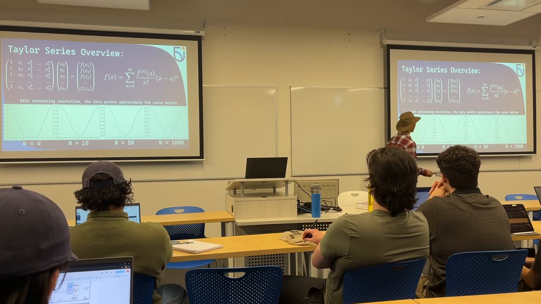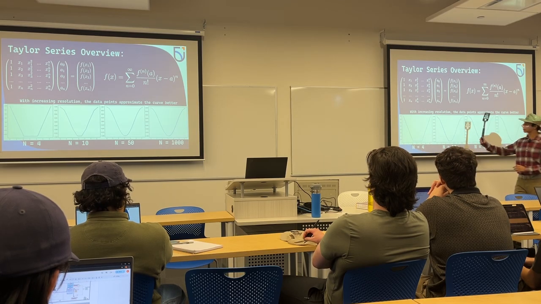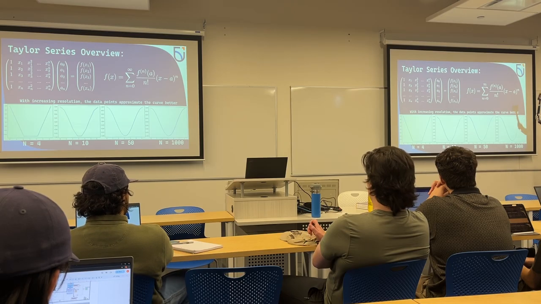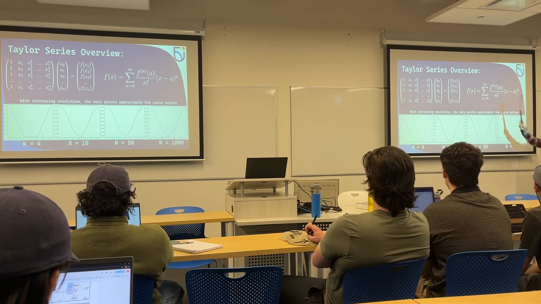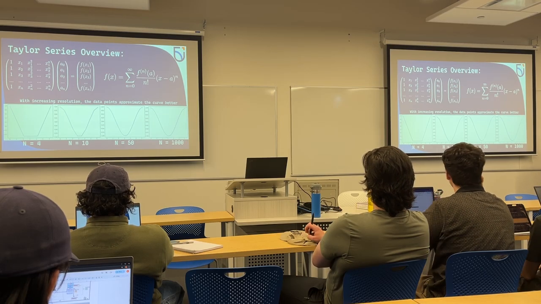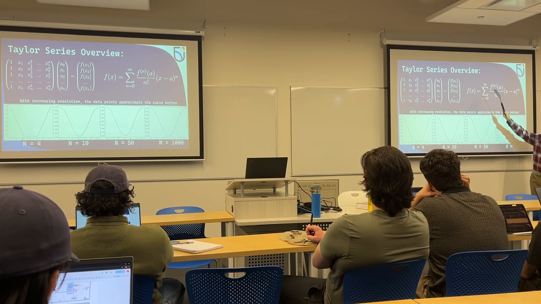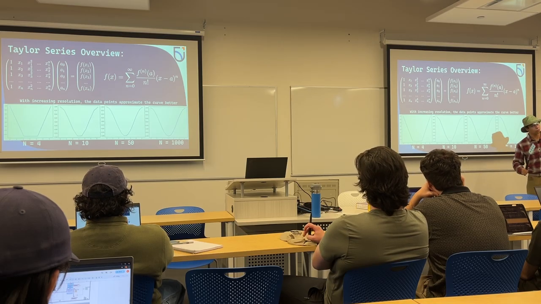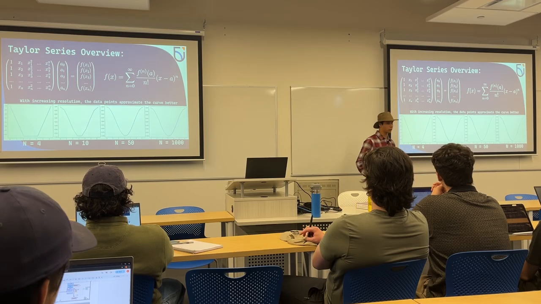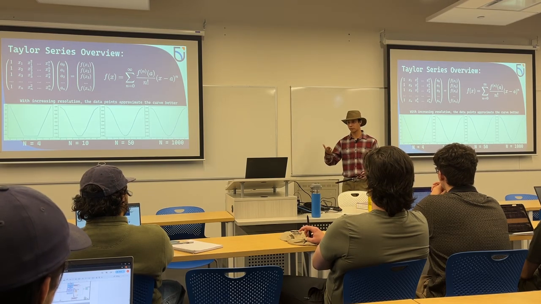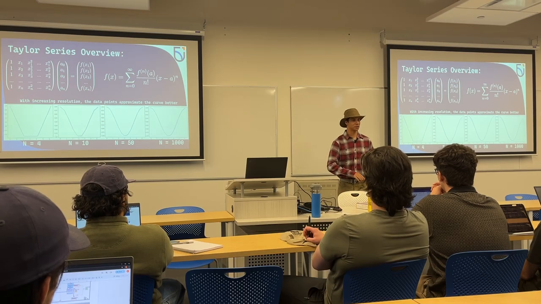The function itself. So in fact, this is where, or at least how I like to justify the Taylor series expansion, which is this right here. If you want a proof of why it looks like this, again, talk to me. I have it written down. What we're looking at here is we have a sum to infinity. The moment you take out that infinity, that becomes a tilde on top of the equal sign because it is no longer exact. It is instead an approximation. So the Taylor series, as I'm sure you know in Calc 1, you used it a lot to approximate functions. That's because it is actually used a lot to approximate functions in the real world.